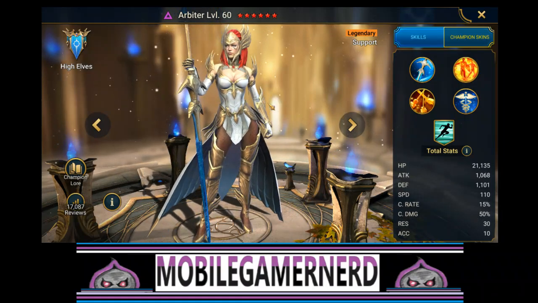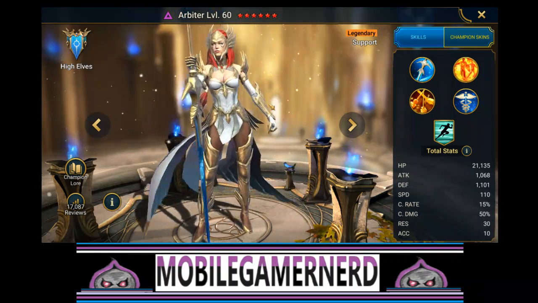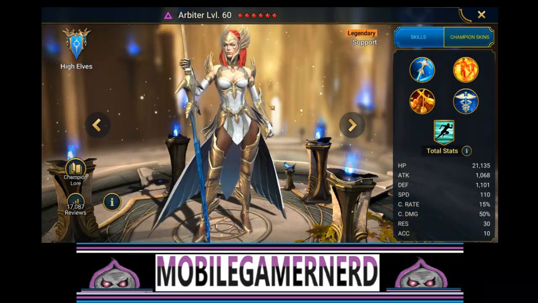She's awesome for arena. She's great for Hydra. She's great for some of the stuff in Doom Tower. She's great for the city. You can use her everywhere. So would I build her immediately? Yes, I would build her right off the bat.